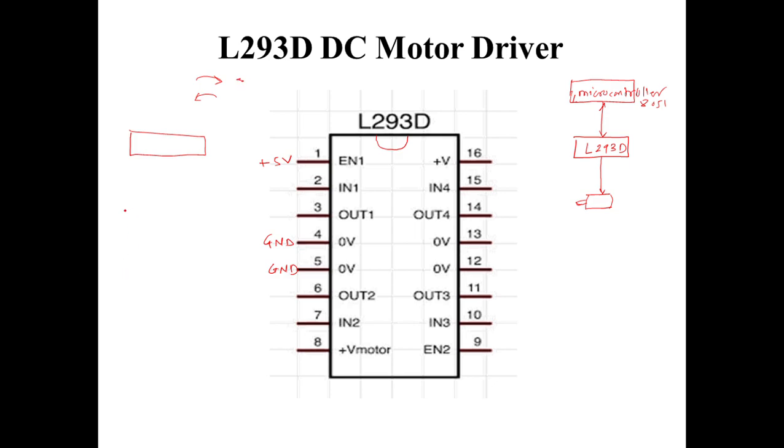While doing this, we'll have a sequence where first the motor will start, then I'll have a delay. For some time the motor will be in the running condition, then I will stop the motor, then again I'll have a delay because the motor has to remain in the stopped position for some time. When I start this motor it will be, let's say, in the clockwise direction, then again I'll start the motor.